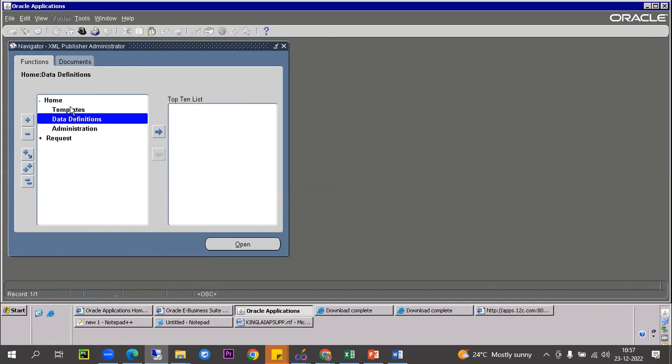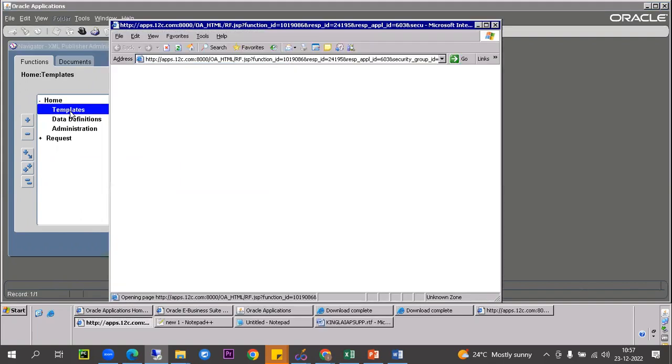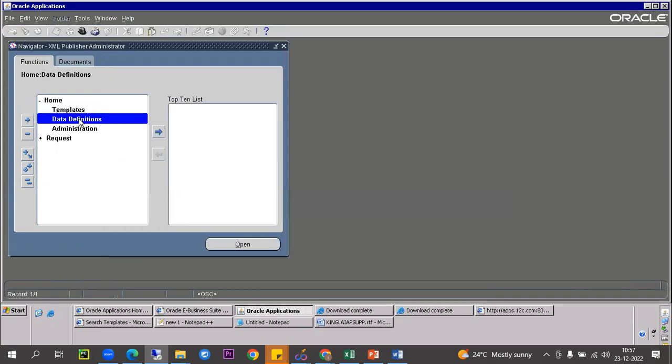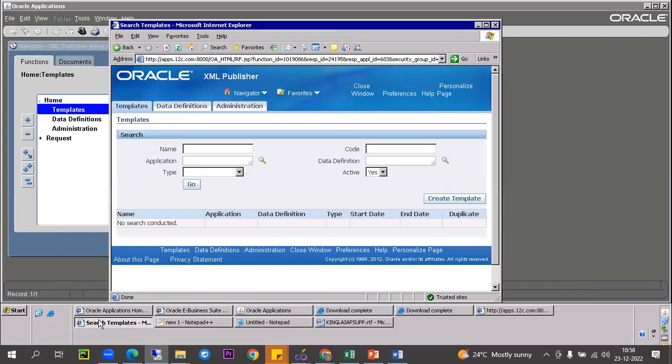Now it is templates. One data definition may have multiple templates also. One is for PDF output, another one is for Excel output, like that. That will be available somewhere in this window, because it's a page, right? It has a separate URL here.